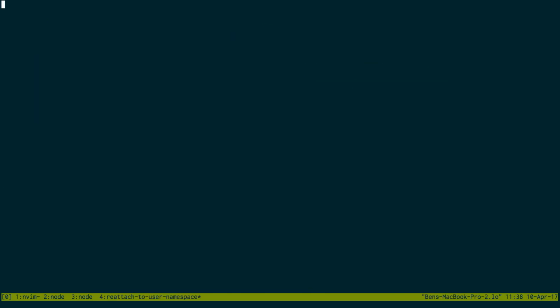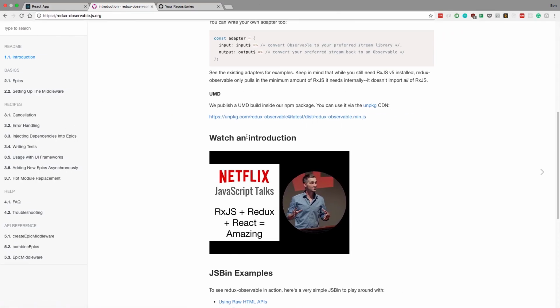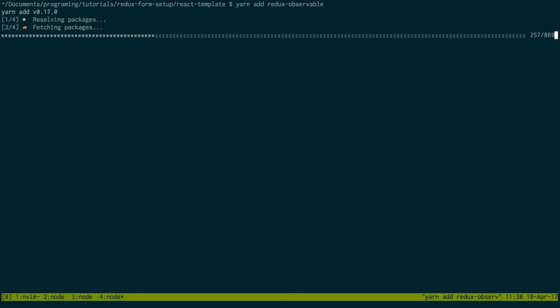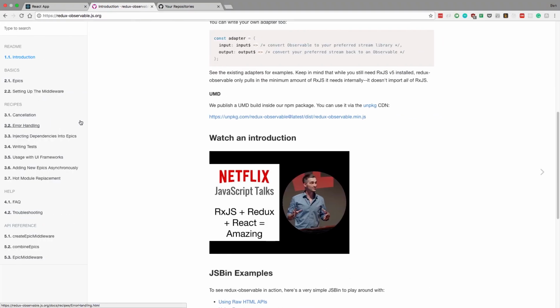So I'm just going to open this in a new tab again so we can install Redux Observable. So I'm just going to use yarn to add this to the project. If you're not aware how yarn works, it's like npm, but it feels a heck of a lot faster. Facebook created it. I recommend using it if you haven't tried it.